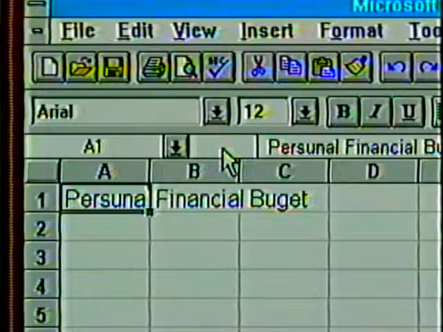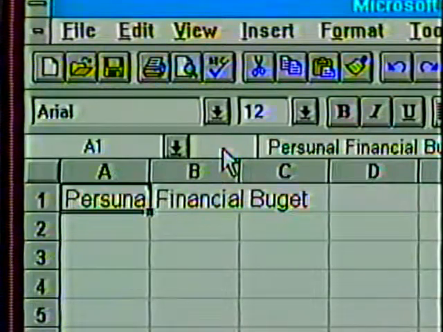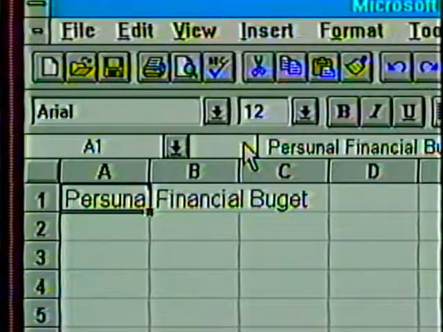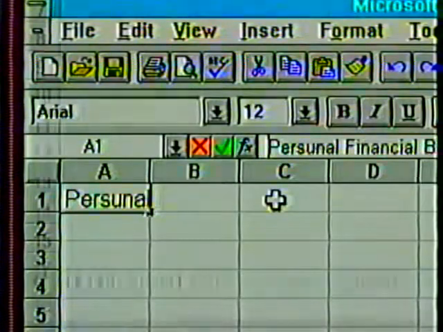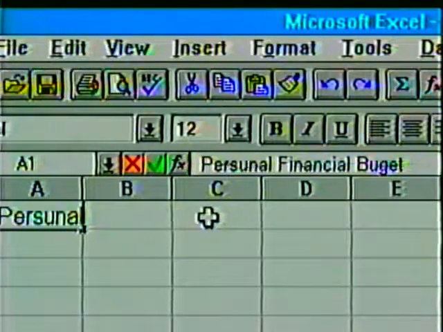The mistake we want to correct is in cell A1, so make sure that cell is selected, then click anywhere in the formula bar. You'll notice that when we do, the status bar indicates we are in edit mode. Edit mode allows you to make changes to your typing without retyping the whole thing. Suzanne, click and drag your mouse from the F to the second N in financial.